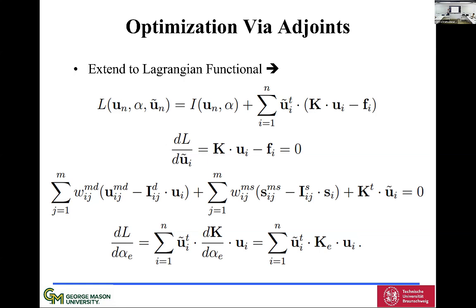So now you take the derivative of this functional with respect to U. That's why you get the K transposed adjoint here. And here you have on the right-hand side of the adjoint, the difference between what you measure and what you have computed. And then the derivative with respect to alpha turns out to be extremely simple. You just take the original element stiffness and multiply it on the left and the right, either with the adjoint or with the displacement. Couldn't be simpler.